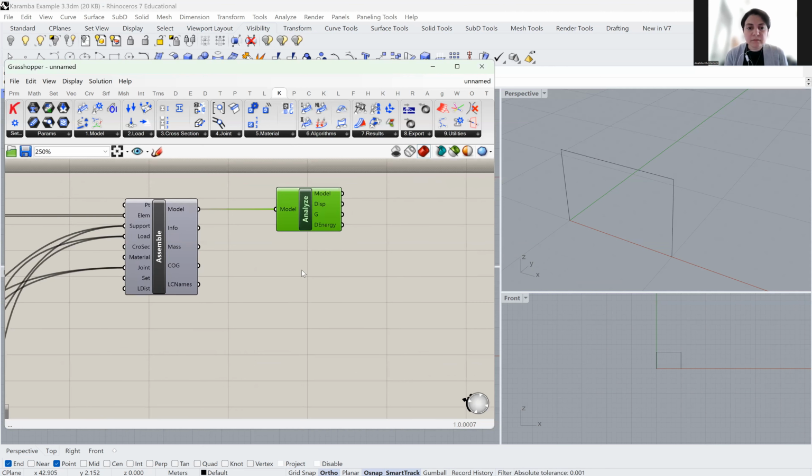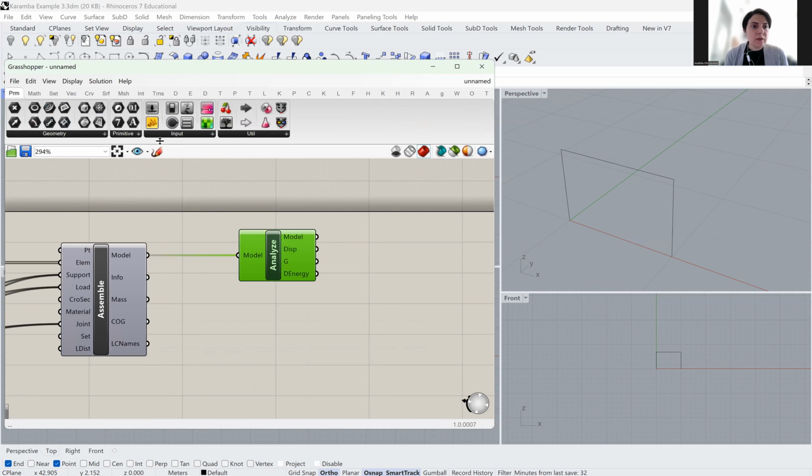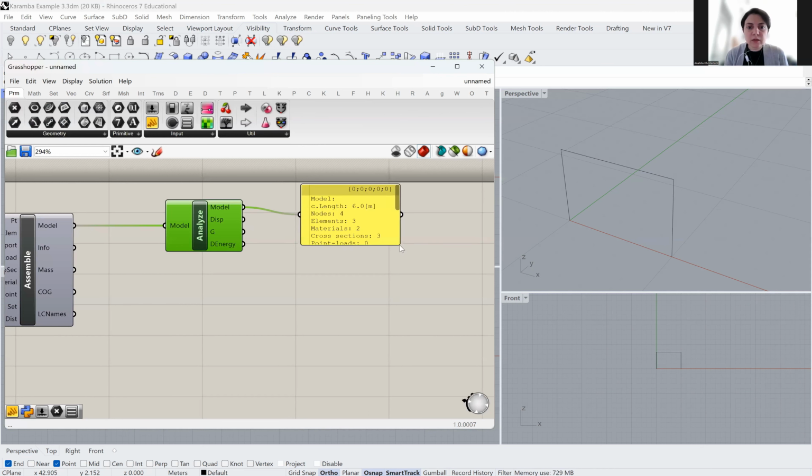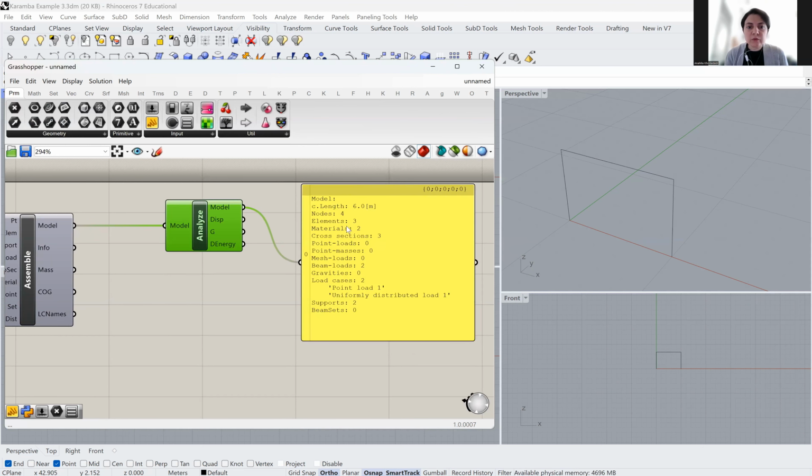Now if you drop a panel here and connect it to the model, then you can read what your model was. You can say, well, I have a beam, I have 4 nodes, 2 of them connecting the beam to the columns and 2 at the support, and I have 3 elements. I have materials, cross sections, everything is just simply represented here.